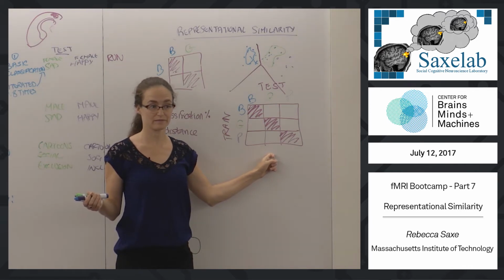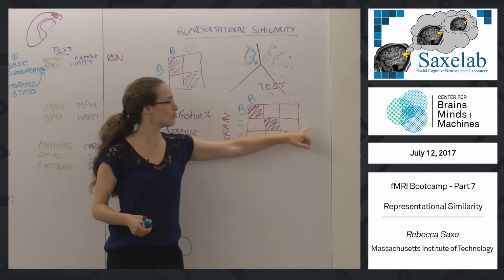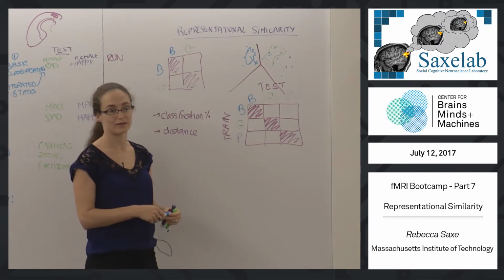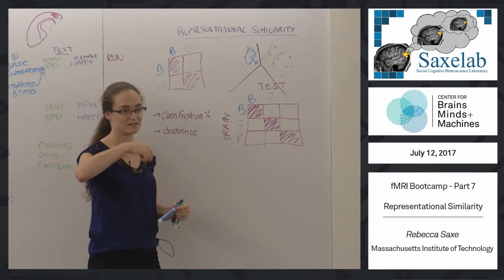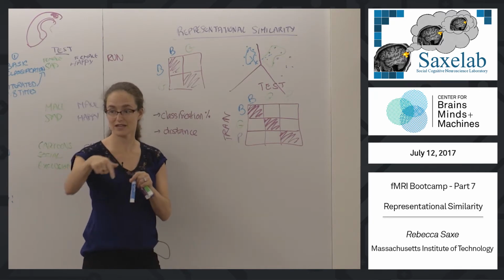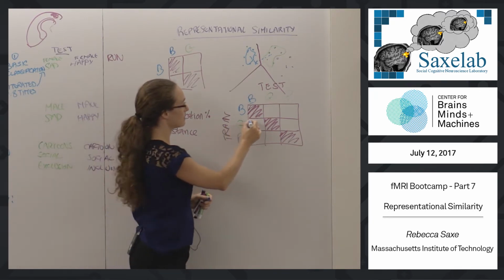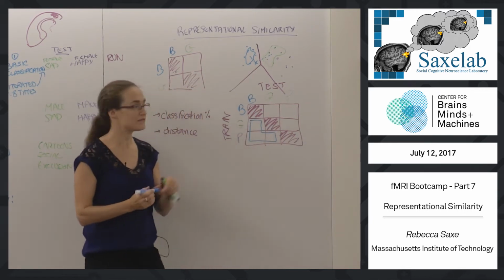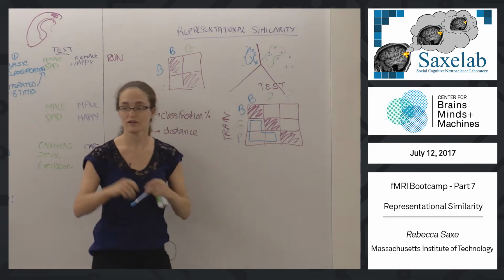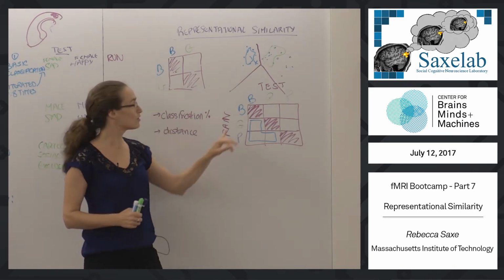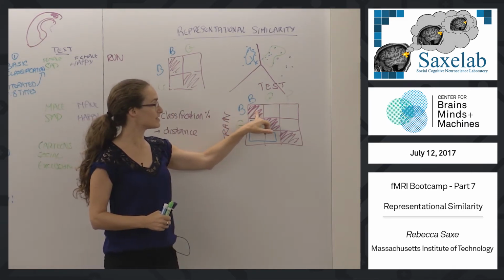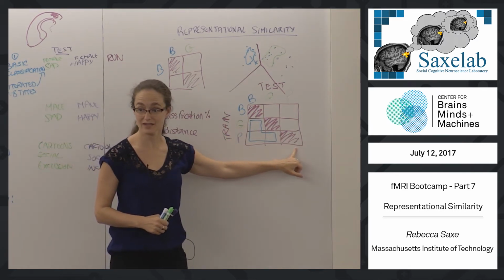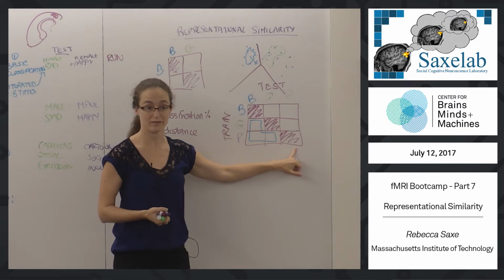So far, right? But what this shows, once you do it this way, is that there's not only information available about whether each condition's new example is more similar to itself than to anything else, but also here, in the off diagonal, is information about how similar the conditions are to each other, right? So you could have blue is more similar to itself than it is to anything else, green is more similar to itself than it is to anything else, purple is more similar to itself than it is to anything else. That's one piece of information.